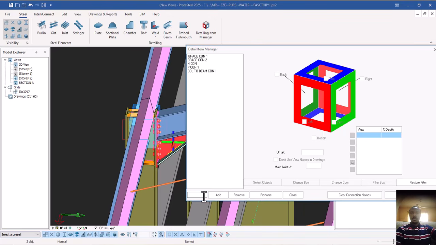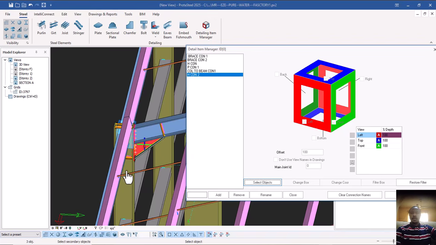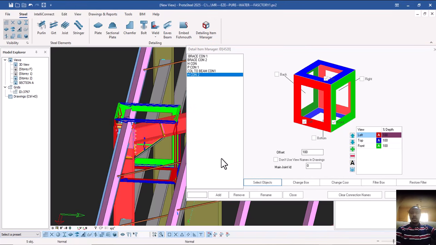I'll make it hcon 2. All the names will appear. Is that okay? I'll click on add, select object. I'll come to this place now, select this, and also right click. That place captured. I'll come here now, do this one here, do this one here, do this one here. Is that okay? All right, and then click on this one, on this 3D. Okay, and then click on close.